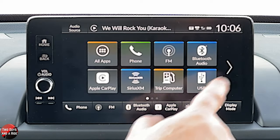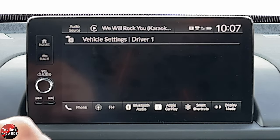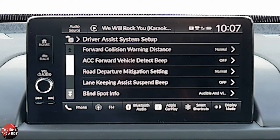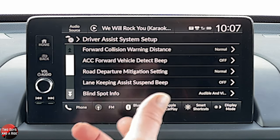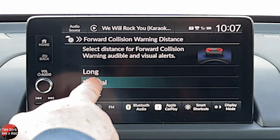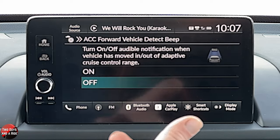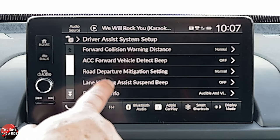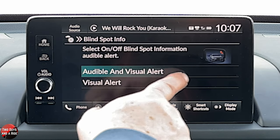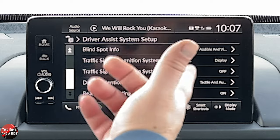Go back to park, let's go back to home and go over here to general settings and vehicle settings. Starting with vehicle settings — you can set all of these things up here, and I love the way they've categorized them. Under driver assist, we had a lot of this in the driver's information screen, but here you've got a few more things. Forward collision warning distance — do you want to be warned a long time before you're in trouble, normal time, or just before? You can select there. Blind spot — do you want audible and visual alert, or just visual? This is where all those safety systems are. You just click on the one you want and read the adjustments.